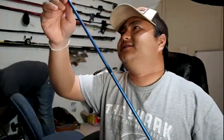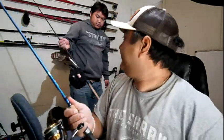These are the Fuji K guides, I think. These are the really good guides. Real light. I really liked it. Pick up the rod. The rod feels real light too. I think it's a $90 rod, but it feels like a G. Loomis, basically. Okay, and then the reel.